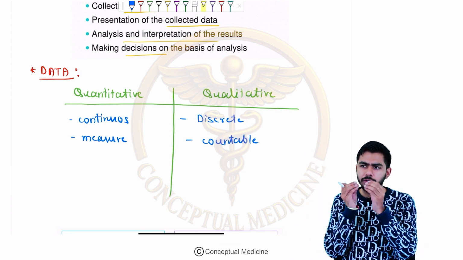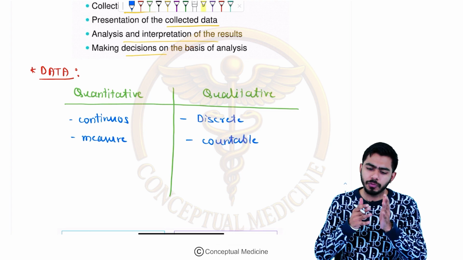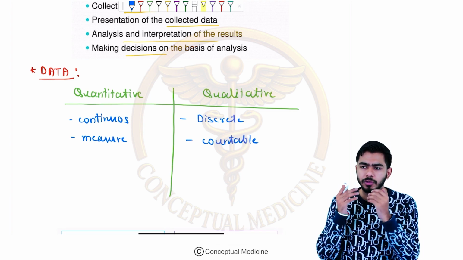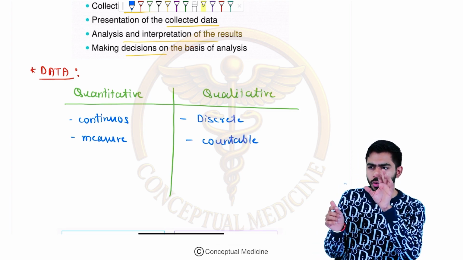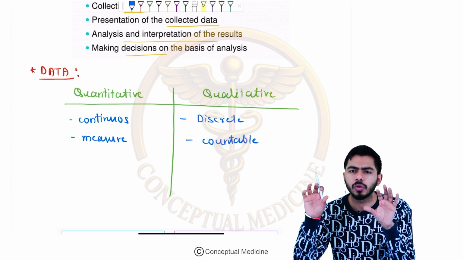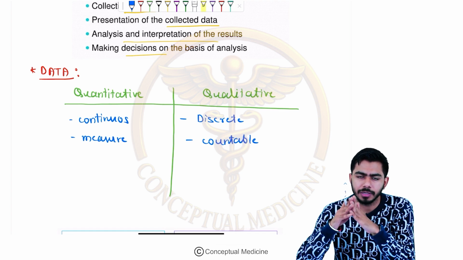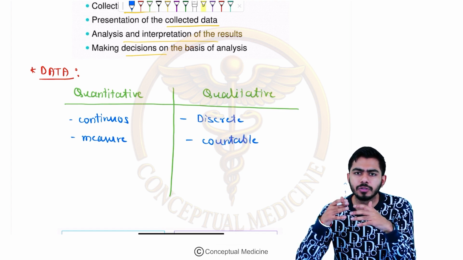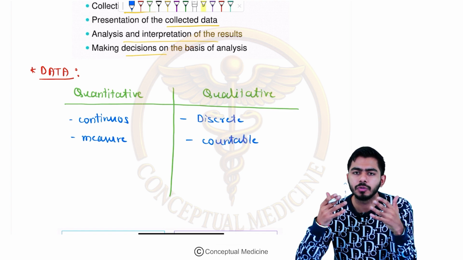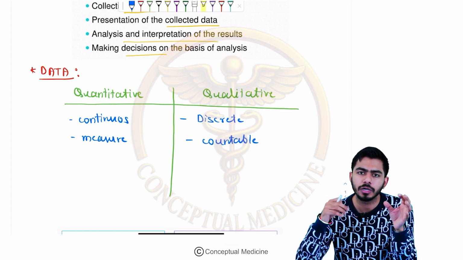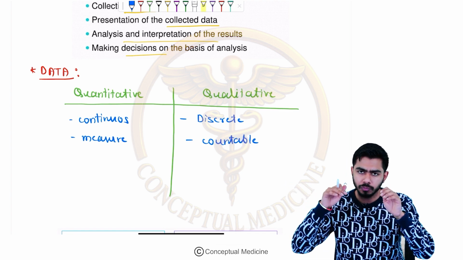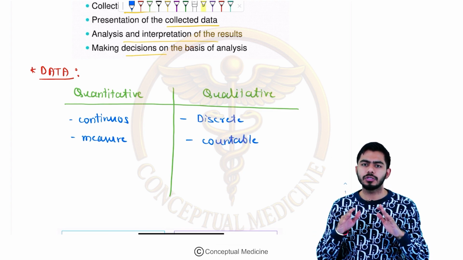You just need to look at your MCQ, and first of all, your first job should be to figure out whether they are talking about the quantitative data or the qualitative data. And believe me, guys, half of the job will be done, right? Because questions are actually related to this particular thing, whether you are able to figure out if it is quantitative data or qualitative data, right? So till now, very simple, guys, we have just talked about the data.